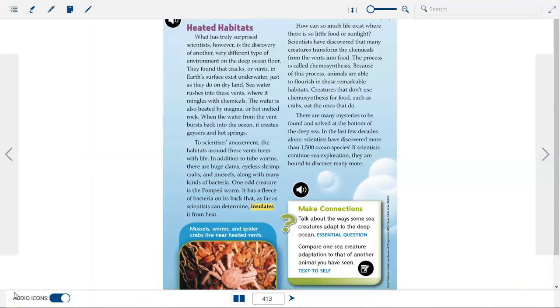So, my friends, this is the end of this text. Now, the major things that it discussed are how animals could live in the deep oceans, and how, of course, where there is no light and there is no food, fine, and how could these animals adapt, which means change their behavior and change the way they live so that they can survive.